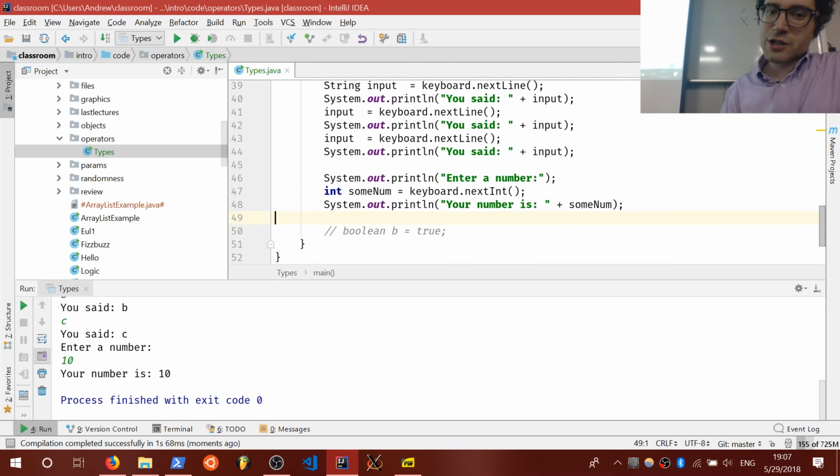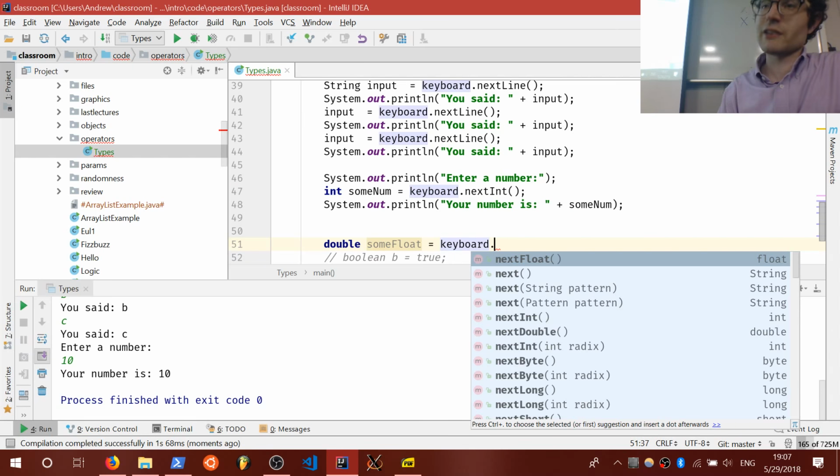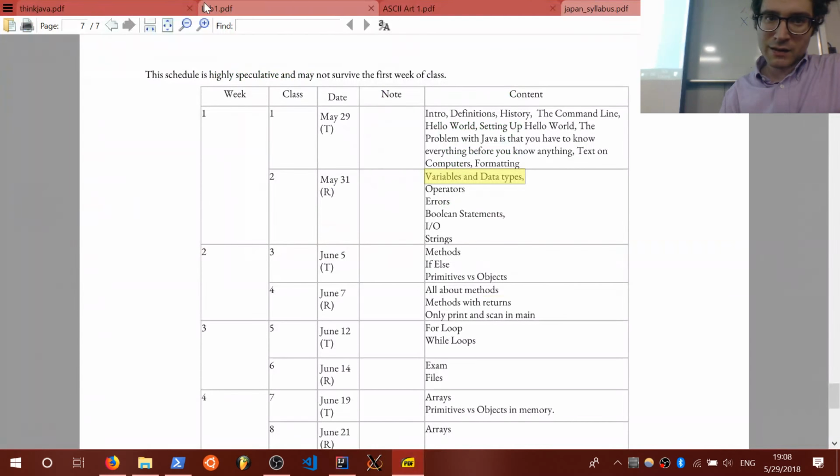As you can imagine, you also have one for doubles. double someFloat is equal to keyboard dot nextFloat or nextDouble. So nextLine gives you strings, nextDouble gives you doubles, nextInt gives you ints. And let's see, where is this in your textbook?